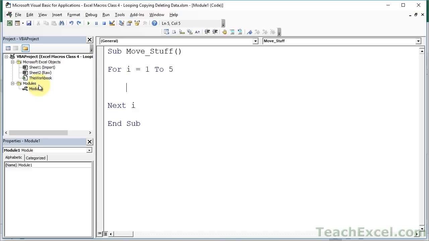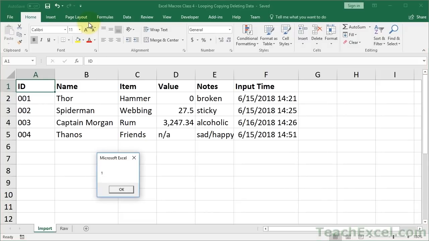But this has nothing to do with the worksheet right now. I'm going to show you through the message box once again. I love using this. Let's output the I, message box I. Now let's go ahead and run the macro. Instead of going back to the worksheet, we can hit the play button here or F5, and it will take you to the currently visible worksheet within the spreadsheet and run the macro. So you can see I is 1, I'm going to hit enter, 2, 3, 4, 5, and now the loop is done. So when I hit enter, no more pop-ups.